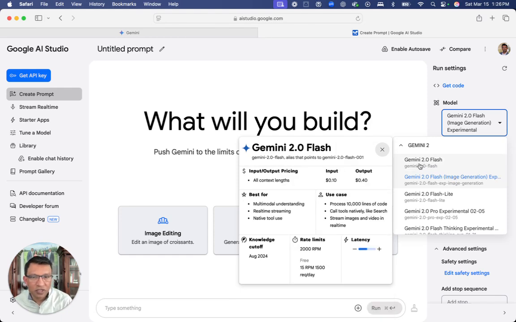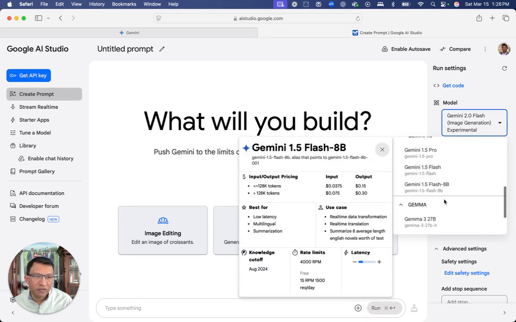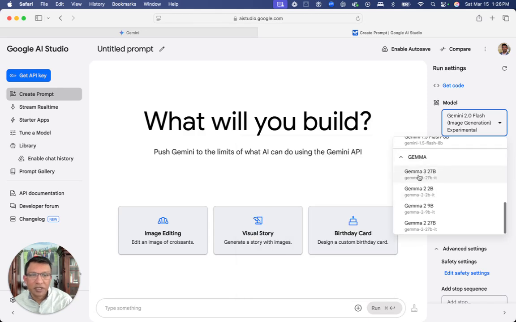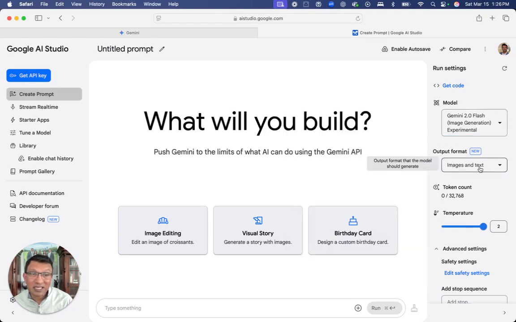As you hover over these, it'll tell you where the knowledge cutoff is, on the bottom left. You see that knowledge cutoff is August, and Gemini 1.5. I mean, there's just a lot of models here. They could do a better job of naming them, but that's a whole other topic. And so you pick the image generation, image and text output, and then temperature, go high for more creativity allowed. As you can see, you can go up to 2, and it moves in segments.